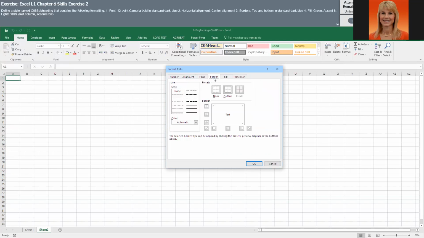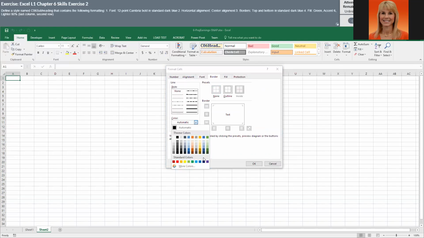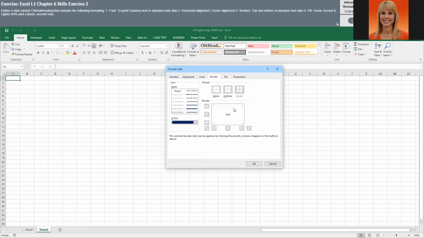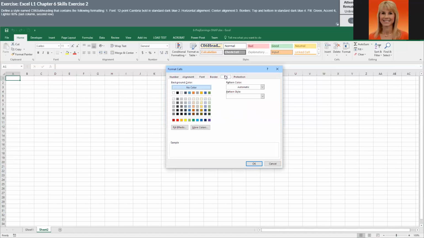And then for borders, they want that same solid dark blue and top and bottom. I'm just going to manually set those. And then in fill, they want green accent 6, lighter 80%. So it's this one.